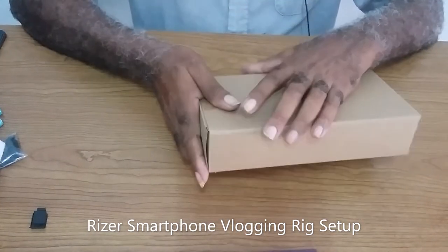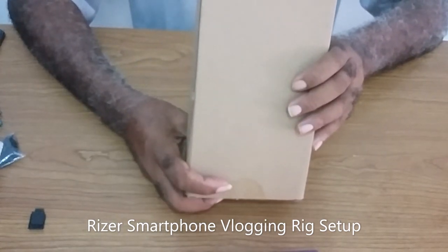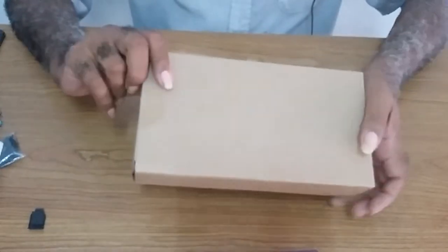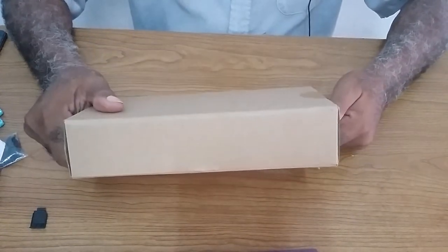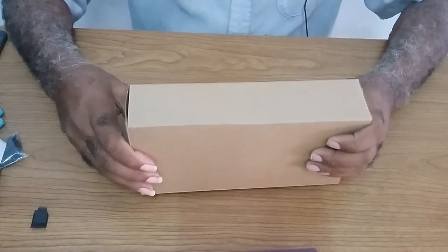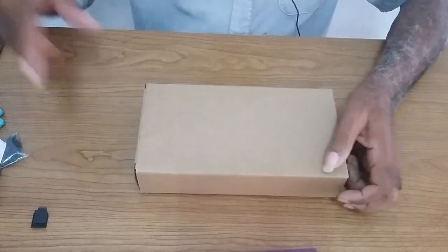This morning I would be talking about the RIZER smartphone video rig. It's for vlogging, and instead of holding the phone in your hand, you set it up on this. It's also a form of a stabilizer.